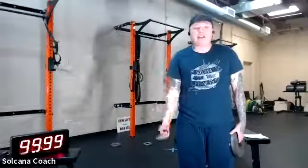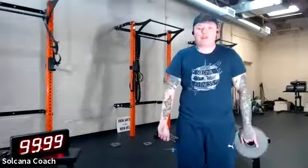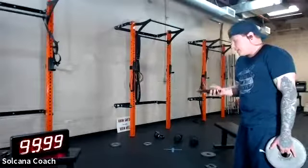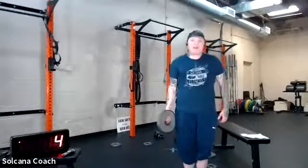So we're gonna do 4 total minutes of Tabata work. We're gonna be doing 2 minutes on each side, and then we're gonna flip over so that our palms are facing the back wall, and we'll do these bicep curls for another 4 minutes. So let's get started. I will count us off and cue you, let you know when to go. So here we go. First arm in 3, 2, 1, 20 seconds at your own pace.